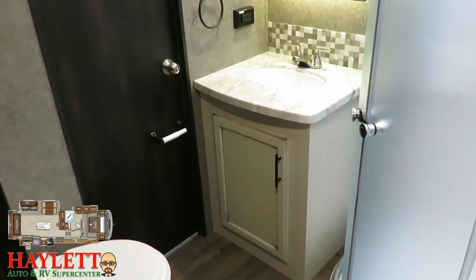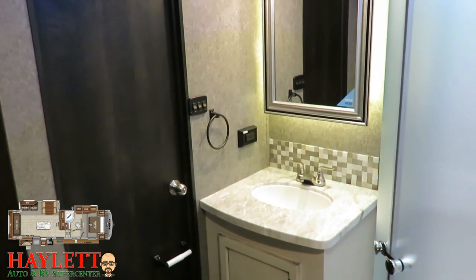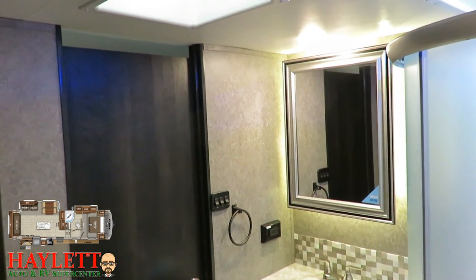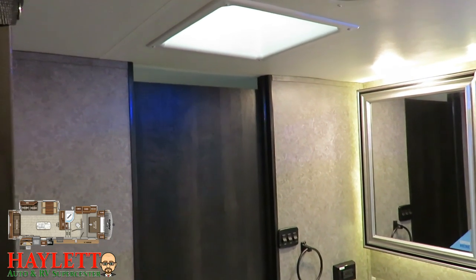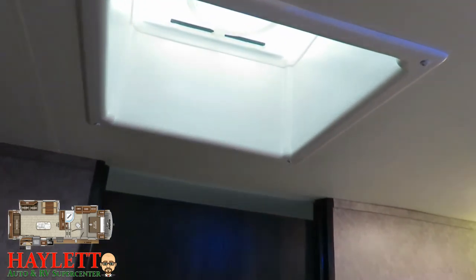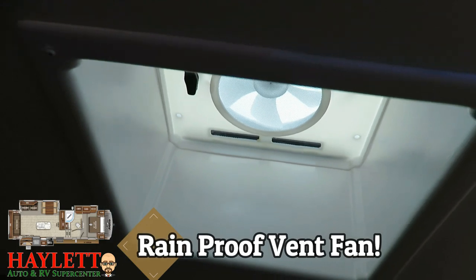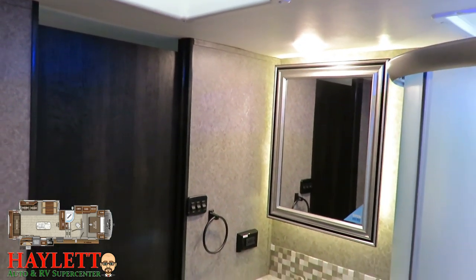Whether your Eagle is in the American tradition brown-on-brown decor or the modern farmhouse white-gray decor we're looking at today, it will always have the same-looking bedroom and bathroom — those never change. They use a different rain-protected fan, so if it's drizzling outside and you want to exhaust humidity and get fresh air cycled through, you can do that.